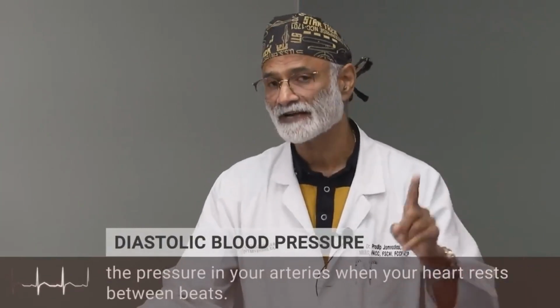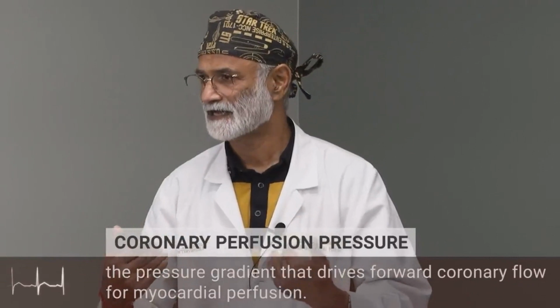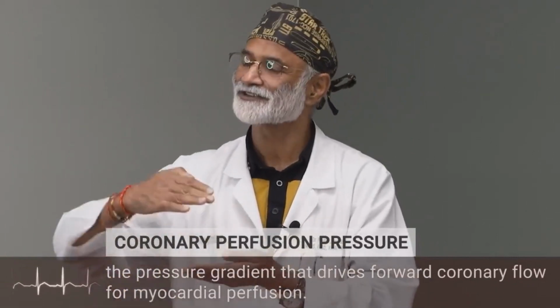And we know that systolic blood pressure has a direct correlation to coronary artery disease, cardiomyopathy, congestive heart failure, and total mortality. So what happens to the diastolic blood pressure? Patients given vitamin K2 supplements have a better diastolic pressure as well. Because you don't want a very low diastolic pressure, because a low diastolic pressure decreases coronary perfusion, because coronary perfusion occurs in diastole. So if you have vitamin K2 deficiency, you're going to get a high systolic pressure because of non-distensibility of your rigid tubes, your aorta and everything else. And you get a lower diastolic pressure because there's no recoil of the aorta, because diastolic pressure is caused by recoil of the aorta. So it's a double whammy.